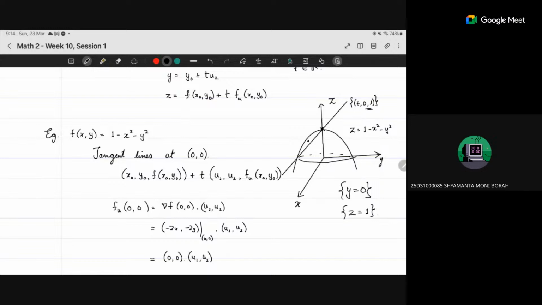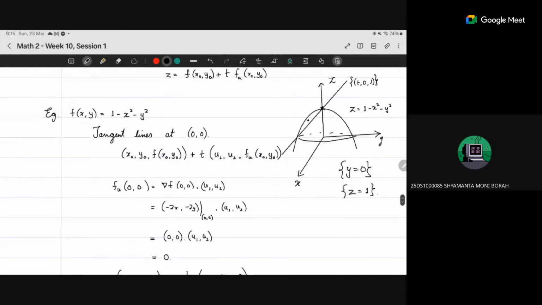Because that is what is forced, right? You have no choice for y and z. Y equal to 0 has to happen, z equal to 1 has to happen. So it is the intersection of the XZ plane and the plane z equal to 1, which is exactly this line. Y equal to 0 is the XZ plane, and then you have this thing like this. So the intersection is this line. That's not a good diagram, but fine. I hope you understand. Yeah, got it.